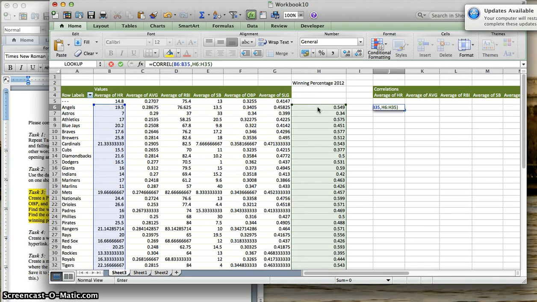Now, in order to be able to drag these across to find the correlation for all the different columns, we need the winning percentage column not to move. So we're going to put some dollar signs in here.